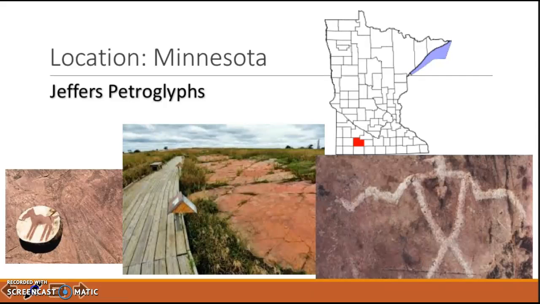In this first picture, it's kind of hard to see, but they provided the symbol here for us to see, and then it's outlined up here, so you can see where the head is, and the body is wrapping around right there. And then in the middle picture, they have little trails also with little sites that you can read about what you're seeing.